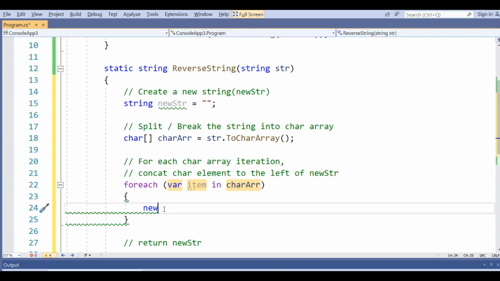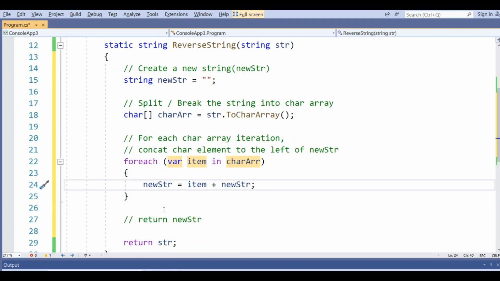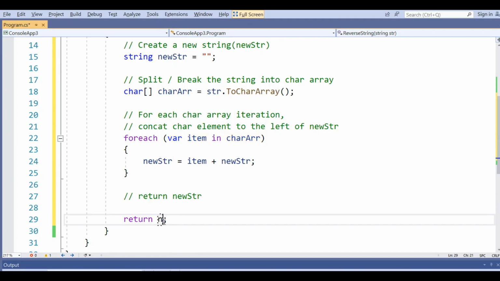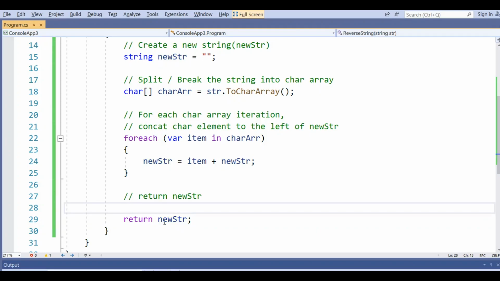So new string is equal to item concat new string, and once we have completed the iteration, we can return the new string. Right, that's it.